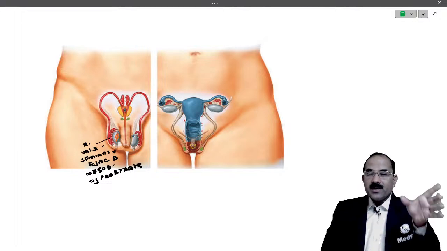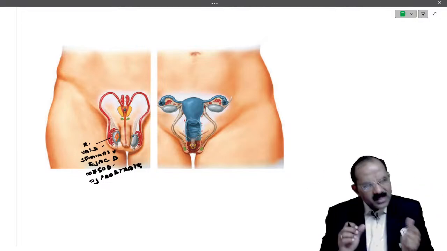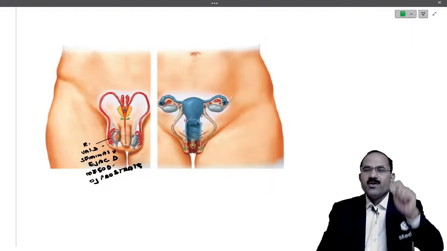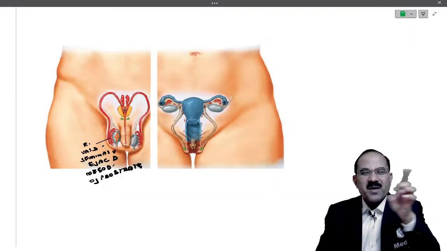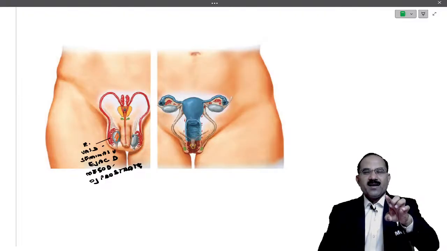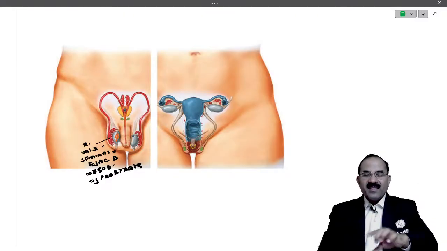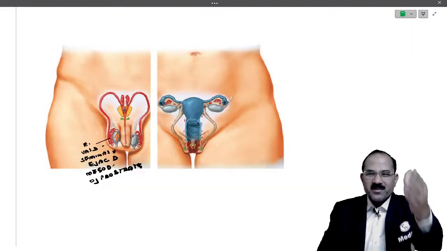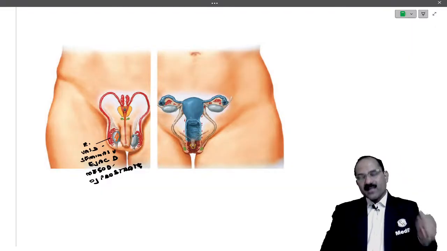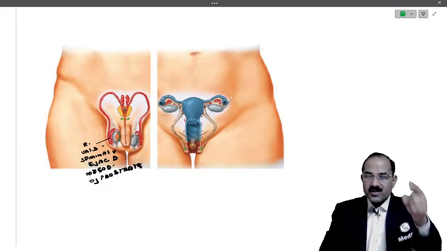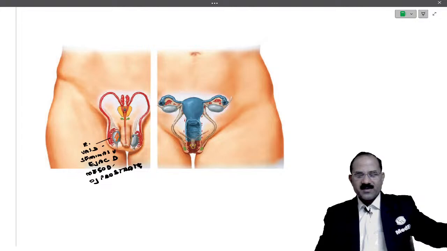Okay, this clinical MCQ comes, a clinical question. Like a female comes to you with pain in the abdomen. On sonography, you find a small cyst in the broad ligament of the uterus. You diagnose this as Gartner's cyst. And this Gartner's cyst is derived from, yes, that's a clinical question. The Gartner's cyst is derived from the Gartner's duct, which is derived from the mesonephric duct in females. Perfect.